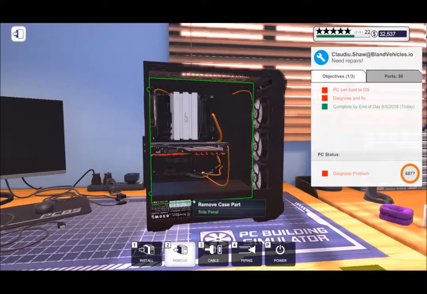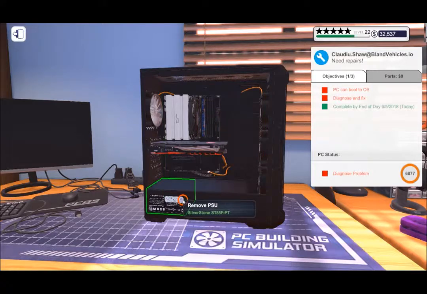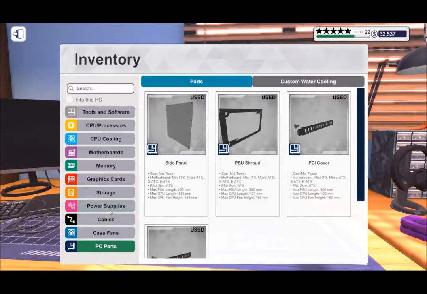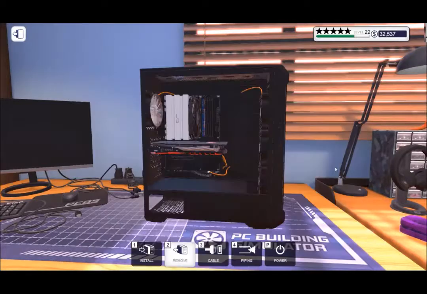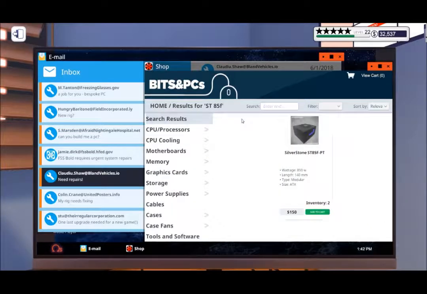I'm hoping it's just the power supply, because if it's just the power supply and the CPU, what's the budget here? It's $200, so the CPU would still turn on, I would think. Yep, there it is. Broken Silverstone. So it's an ST85F. So that's $150. Ooh, I have one in inventory. One's broken, but I have one in inventory.